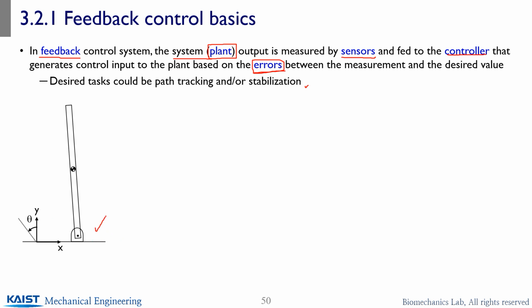You might have learned it in your automatic control class. So I want to maintain the upright posture. Definitely there is an equilibrium on the top, but that's not a stable point. So whenever a little bit of disturbance is applied, it will fall. So you have to apply the torque T at the pivot point, and how large the magnitude should be is something you are supposed to design as a control designer, control engineer. So the very first step is that we have to obtain the equations of motion, and definitely here the minus sign means it's unstable.